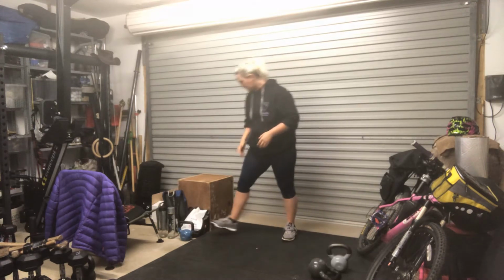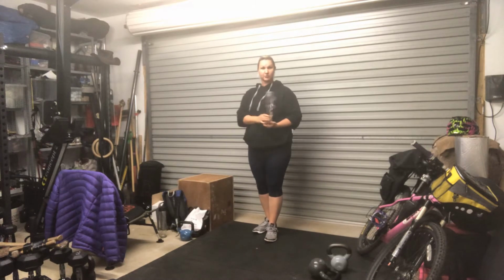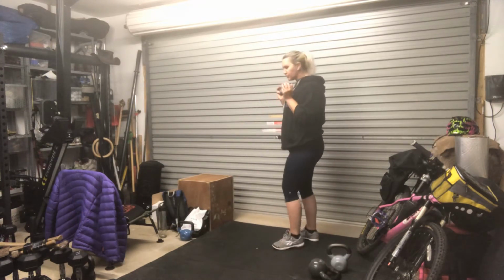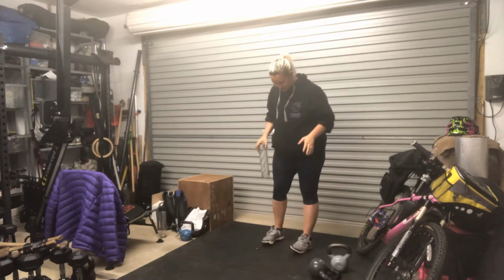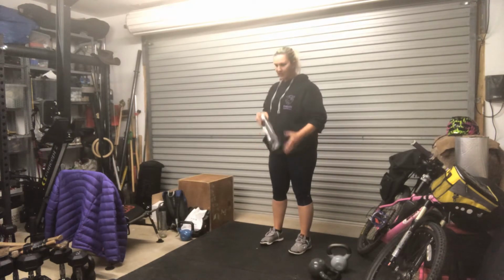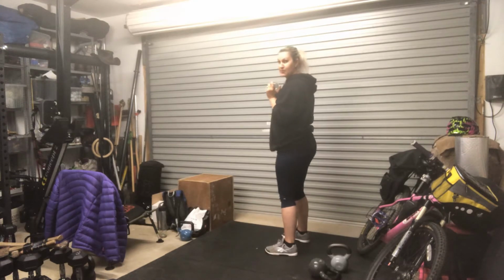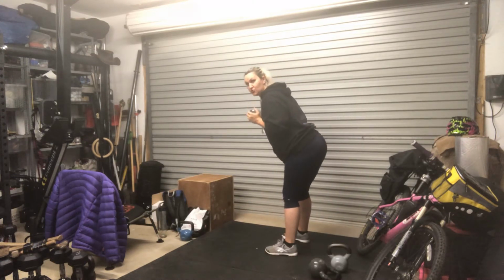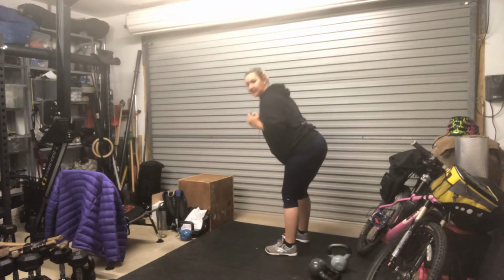The good mornings. So with the good mornings, something like a bottle filled with whatever you want to put in it. Hold it at your chest. Okay, now this is a wee bit of a tricky one. Make sure you stand with your feet between shoulder and hip width apart, so directly below you. Hold the weight here. Now what you're going to do is you're going to push your bum back, making sure that you don't bend your knees too much. Okay, now you just want to go to about parallel, no further. Okay, just about parallel, and then stand back up.